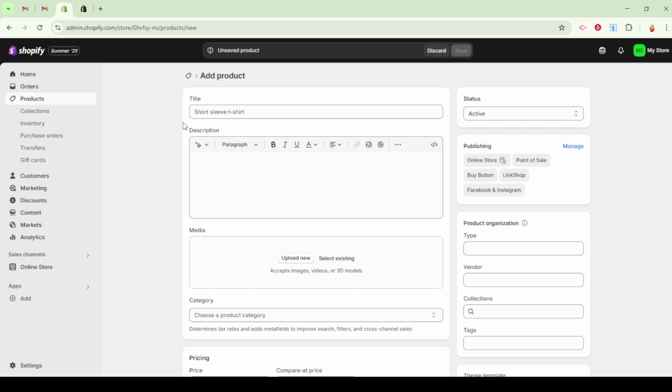After you've carefully written and formatted your product description, it's vital to save your changes. The Save button is usually located at the top right corner of your screen. By clicking it, you ensure that all your hard work is updated in your Shopify store, ready to captivate your audience and potentially boost your sales. With these steps done, you've now added a well-thought-out product description that communicates to customers effectively.